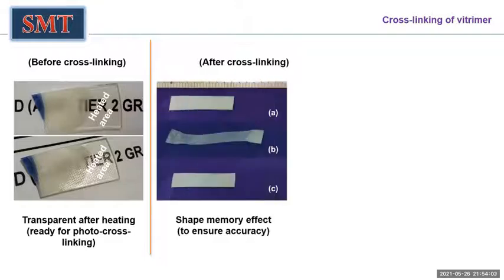After cross-linking, we have another feature, as mentioned, to ensure good accuracy of the printed item. This is the original shape after cross-linking, and this is after programming. Basically, you separate the cross-linked part and the uncross-linked part. You need to use the shape memory effect. After programming, the material is actually distorted. But later on, you can heat it up, for example, using heat to activate the shape memory phenomenon, so it is able to fully recover its original shape.